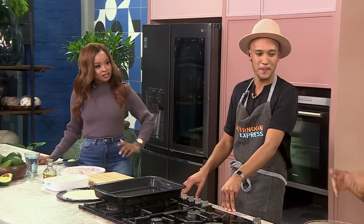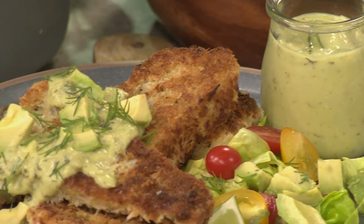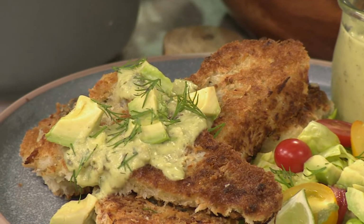Ooh, avocado tartar. I like my tartar sauce as it is, but add a bit of enrichment there with that avocado, because you can literally add avo to anything. You can mash it nicely, add it onto a char-grilled steak. You could add it into a smoothie, madam, because I know you like your smoothies. You could add it onto anything, just avo on toast. You can smear it all over your body. Good for your skin.